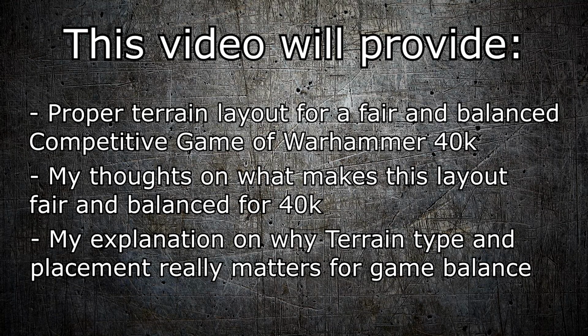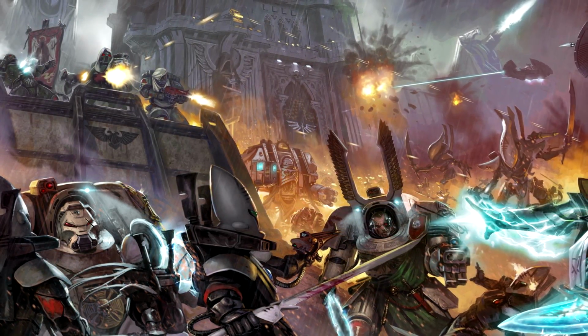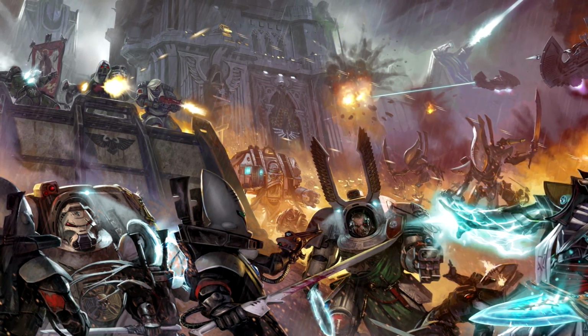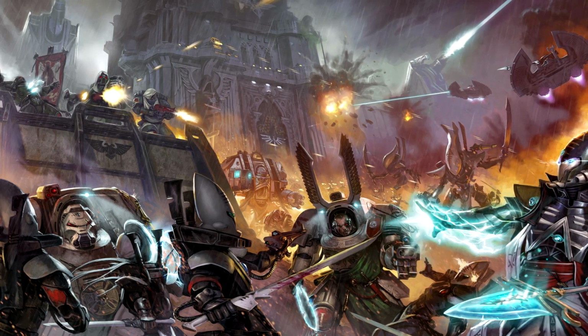I spent the first few weeks of 9th edition testing out different board layouts myself and also having my patrons test out different boards during our tabletop simulator leagues that I put on for them every month. So I got a ton of feedback and have finally come to a conclusion of how much terrain is needed on a board and the terrain placement needed in order to have a fair and balanced game of Warhammer 40k. So let's just jump right into it.